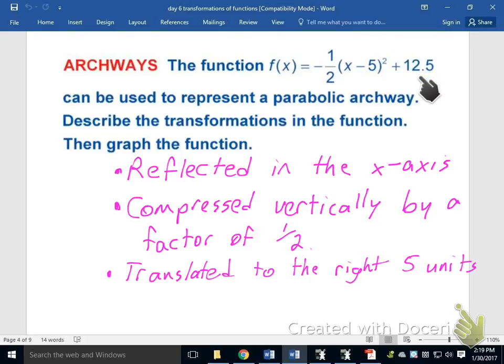Last thing that we haven't dealt with yet is the 12.5. The 12.5 is being added to the entire function. It's f of x plus 12.5. It's the kicker at the end here. Because it's added to the whole function, that impacts how far up or down it's going, and this one's going up. It's the k value in that chart that we looked at a moment ago. So since it's plus 12.5, it's going up 12.5 units. Now in class we're going to graph this on the calculator so you can see that. You can do that at home and see what it looks like compared to the parent graph.